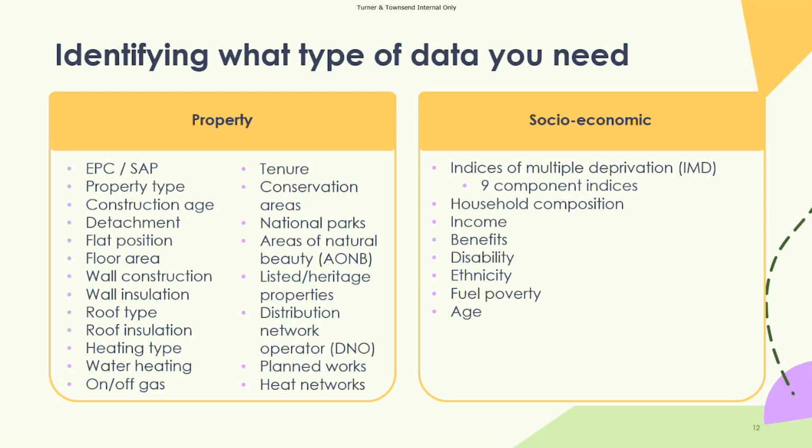And then the strategic alignment, where you might want to identify, okay, well, we've looked at that neighbourhood. Now let's have a look at what planned works are going to happen in that neighbourhood over the next 5 years. Can we bring forward any of our programs so that we can account for some of those costs?